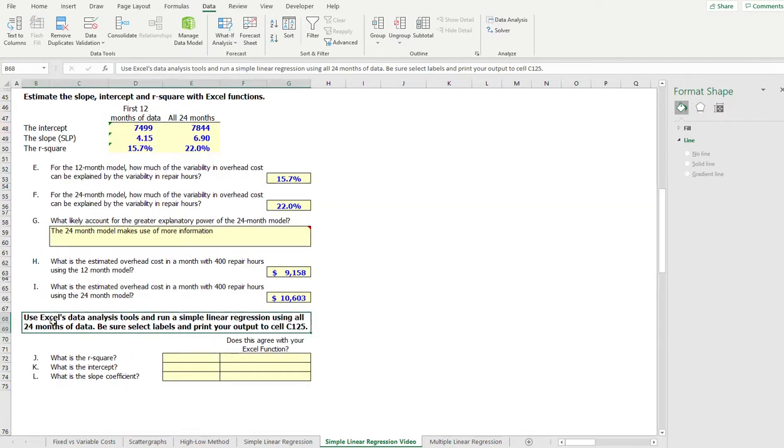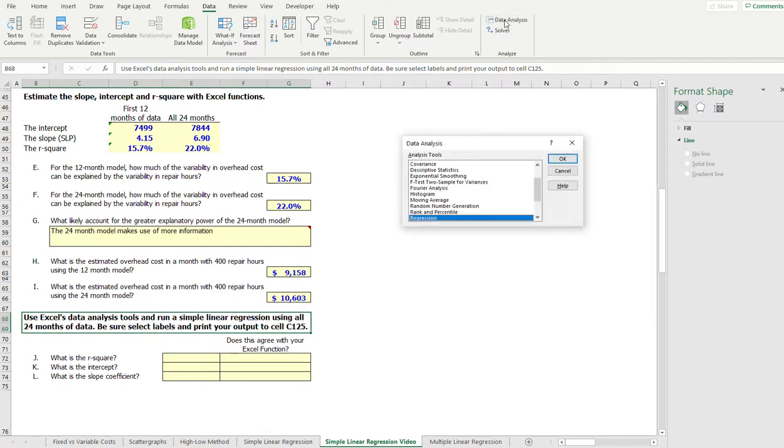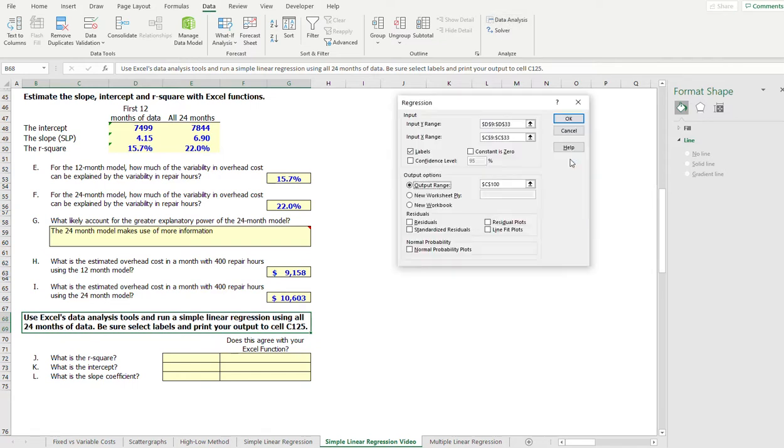The next thing we're going to want to do is use Excel's data analysis tool pack and run a simple linear regression using all 24 months of data. And I want you to be sure to select labels and print your output to cell C125. Let's go ahead and do that. So we come up top to the Data tab, Data Analysis, Regression.